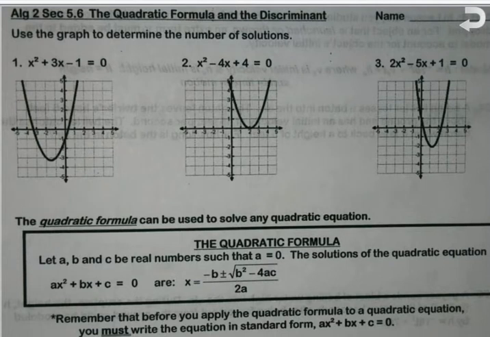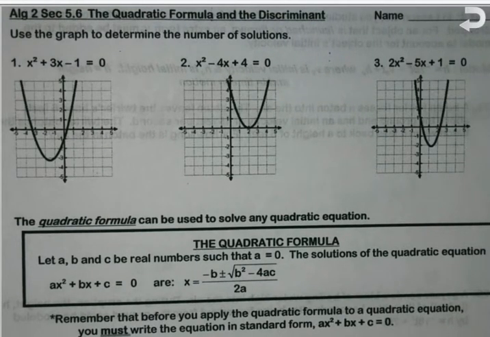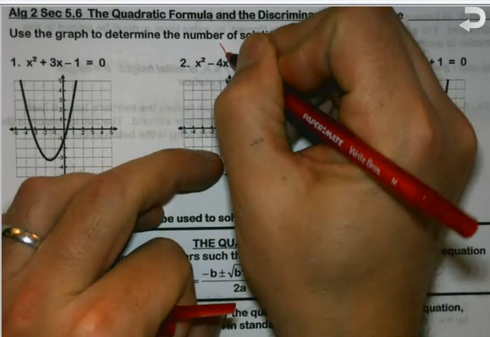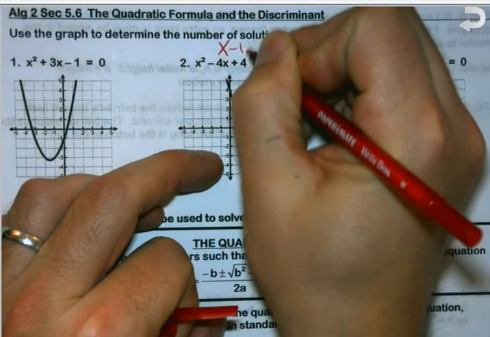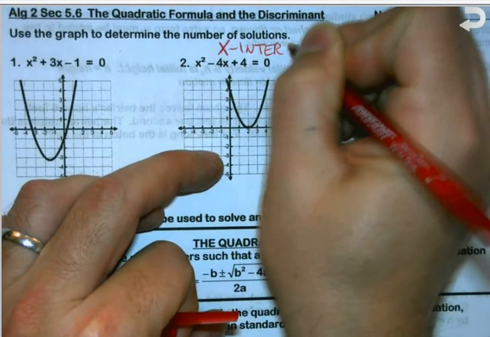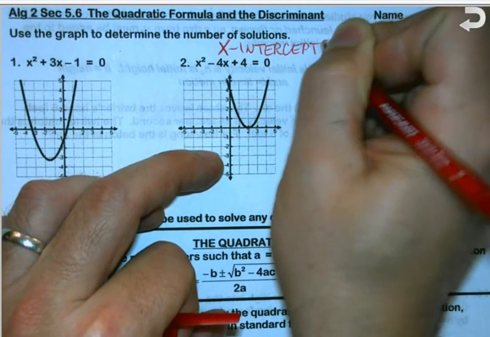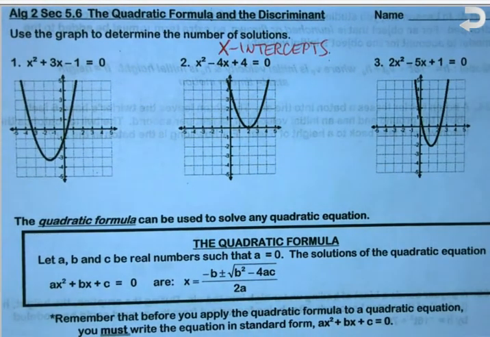Whether it's a slide and divide problem, it's short. As long as it's quadratic, I can use the quadratic formula for it. But sometimes having a graph can be nice. To figure out how many solutions there are to something, if I have a picture, I'm going to look at the x-intercepts. However many times my graph crosses the x-axis is going to be the number of solutions I would have. It doesn't tell me the solutions exactly, but it tells me how many there's supposed to be.